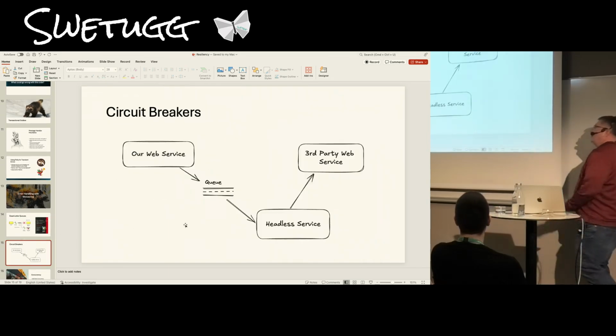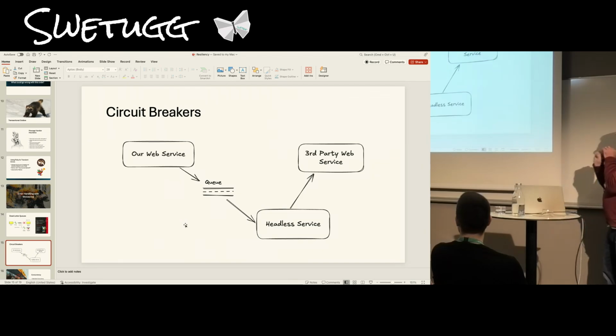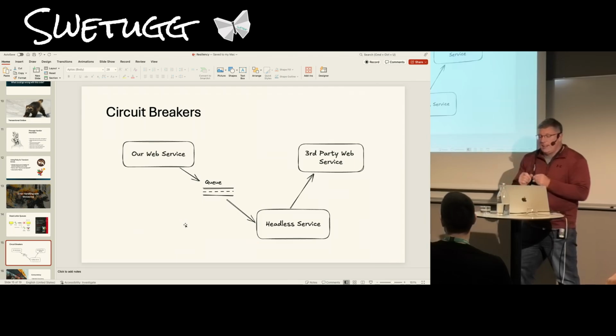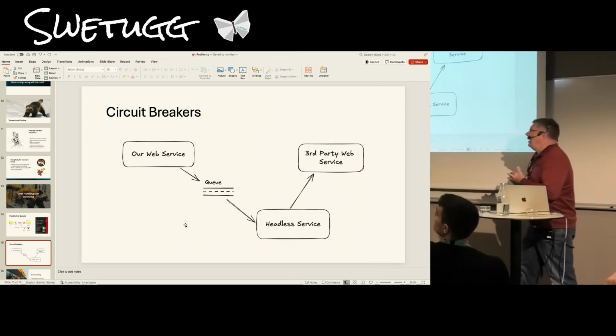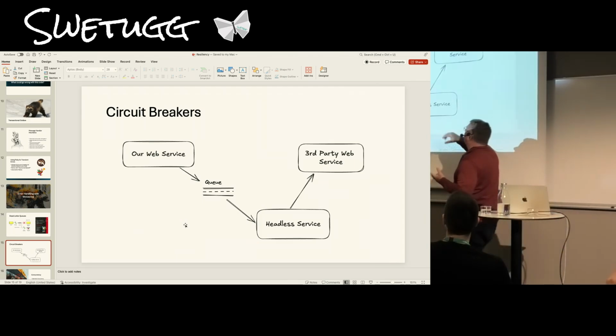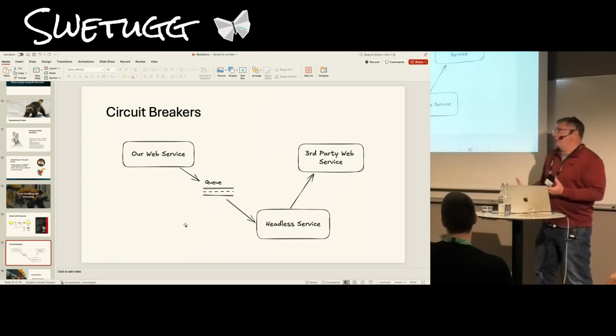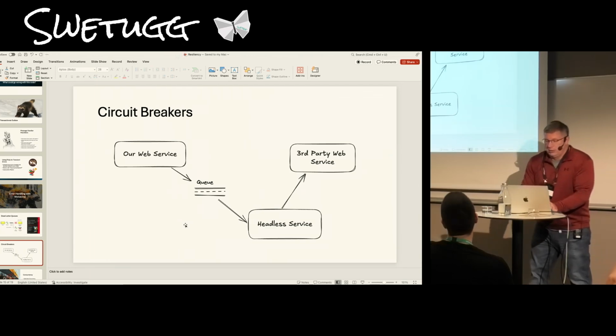Now, back to our third-party systems, because things just stink. Or maybe it's your own system, who knows what it is. Circuit breakers. What if, in terms of processing calls over here, we determined that this thing is down? It's either down or it's so unhealthy, we need to stop it. Okay, so this is where a circuit breaker pattern comes into play.